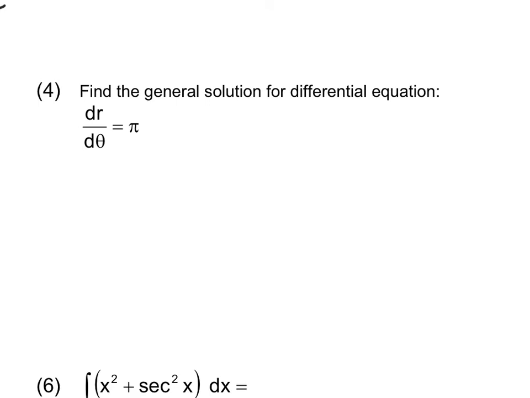All right, but this one is the first time where they don't just say, here's an integral symbol and some stuff, do antiderivatives. It says, find the general solution to the differential equation. So this is where we have to first put it in differential form. So we'd be looking at dr equals pi d theta.